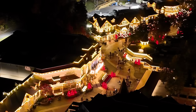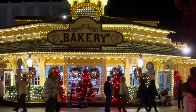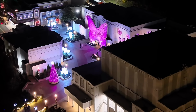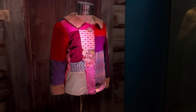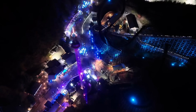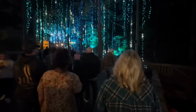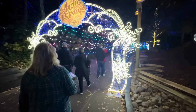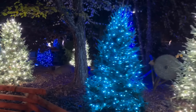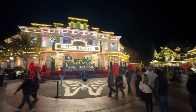And by this time, the Christmas lights were all turned on after dark, and it was time to reset and go back through the park all over again. There's also a handful of museums on site that she wanted to go through as well. And if you're a Dolly Parton fan or a country music fan in general, they're certainly well worth your time to go through. I personally wanted to ride some of the roller coasters, but that was a no-go for Vicki. We spent the rest of our evening walking through the park all over again to see all the Christmas lights. And as far as I'm concerned, out of Gatlinburg and Pigeon Forge, Dollywood by far had the best decorations.